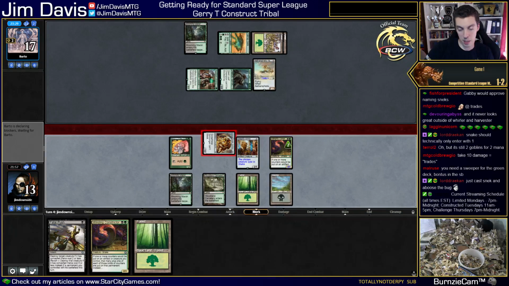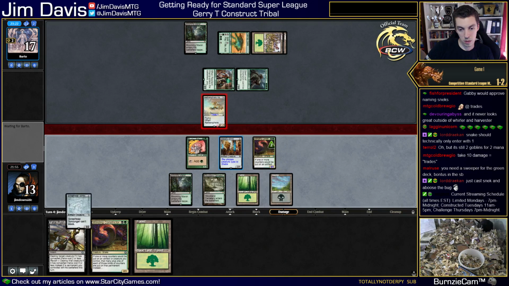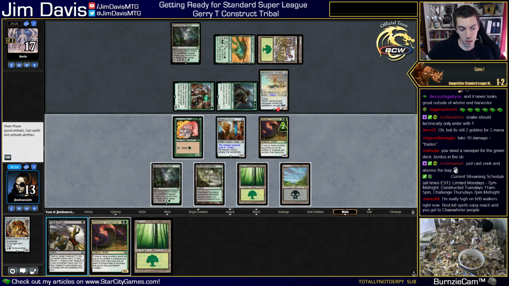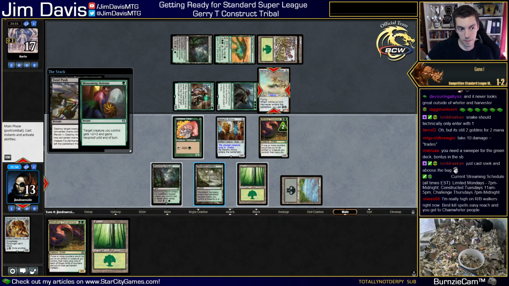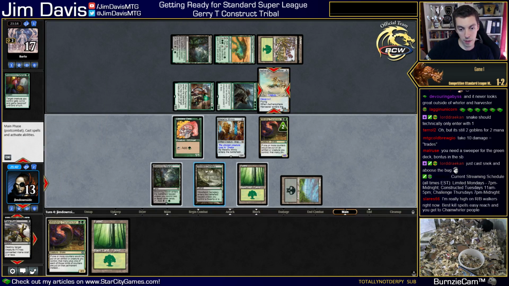So, I assume they have Blossoming Defense here, but I think we're just going to fire off anyway. Just sets us up for a better block. No life gain. Wow. Yep. That's fine. So now our blocks are better on their turn.